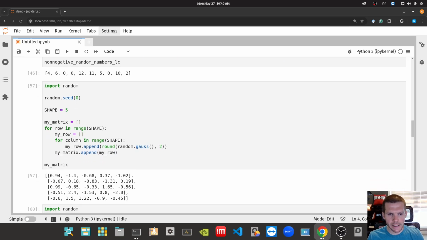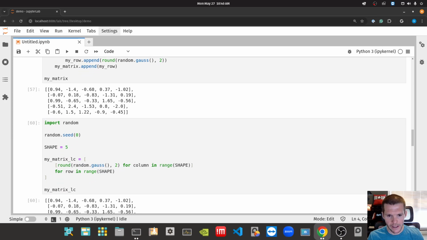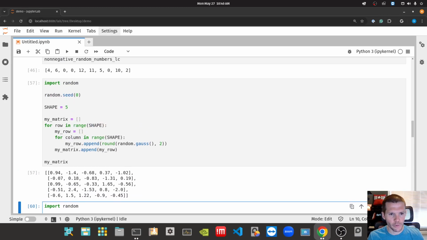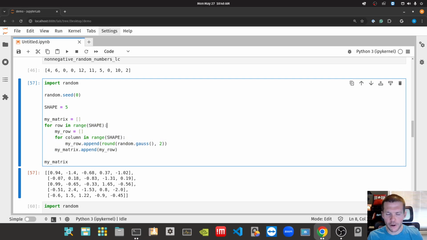But the key thing is you've got to really balance that with readability and interpretability. So when we did that nested list comprehension, right, it began to lose some of that interpretability. So we want to make sure that we're balancing that. If it's more explicit, if it's easier to understand, having kind of that long form, I would encourage you to do that. All right, so I'm going to stop the video here, and then we will pick up in subsequent videos looking at some special cases of these comprehensions.